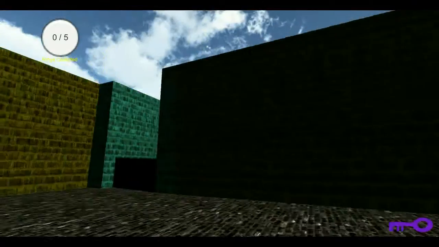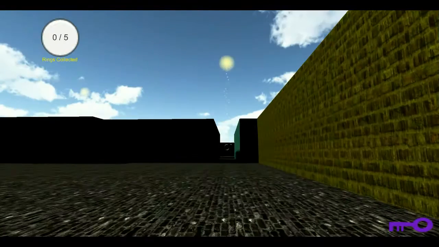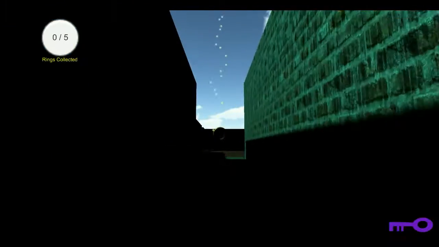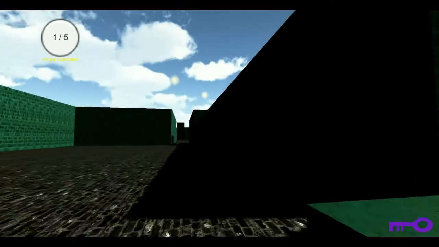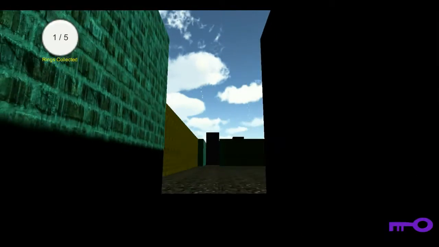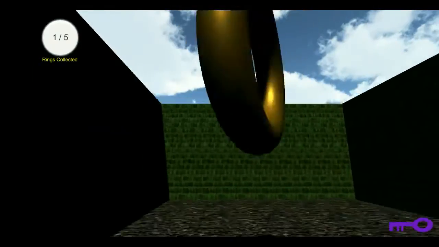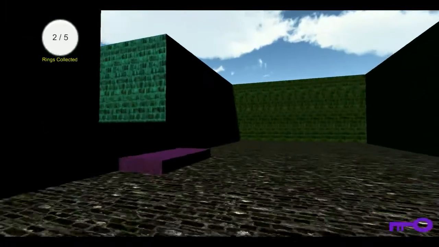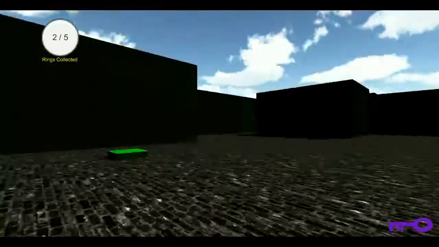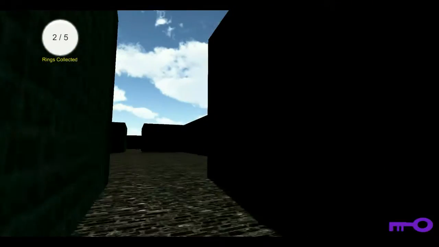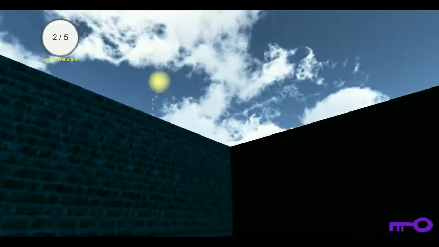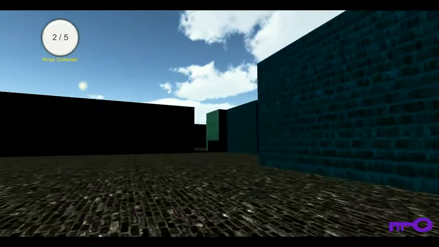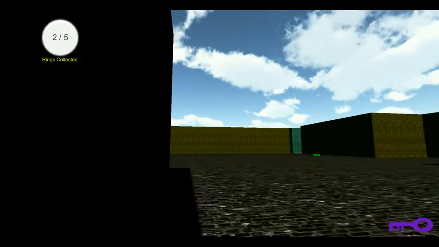So other than the map and the puzzle elements, there's the skybox. As you can see here, it's nice and sunny, the colour of the walls, and also the lighting. There can be a whole variety of different elements. For example, there's also a different ring count for each level. In the first one we had 4, second one we had 3 rings to collect, and this one's a rather large level with 5 rings to collect. I just feel this adds more variety, and it's quite surprising to see the combinations that are produced.